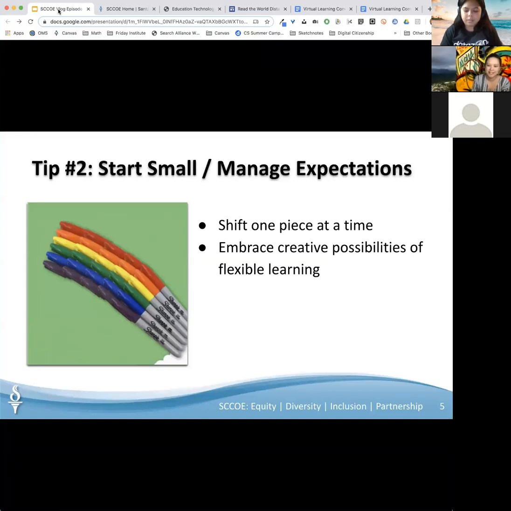Yes, agreed, definitely. And our second tip for this is to embrace creative possibilities of flexible learning. And so Abby shared with me yesterday something great about taking this opportunity to practice that culturally responsive pedagogy. So do you want to share what you said about that yesterday?